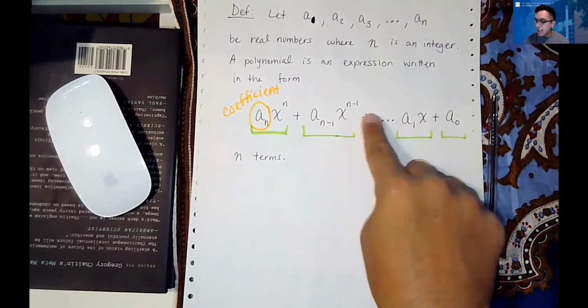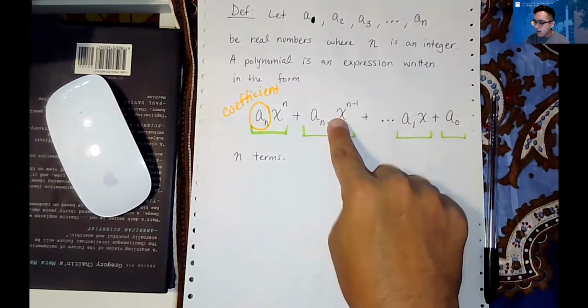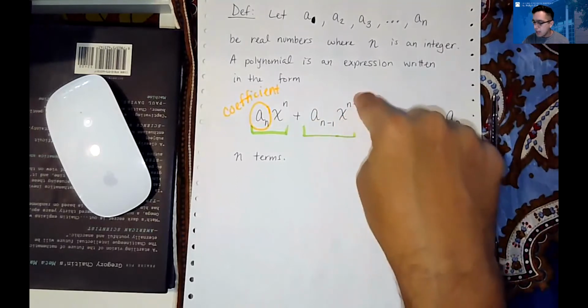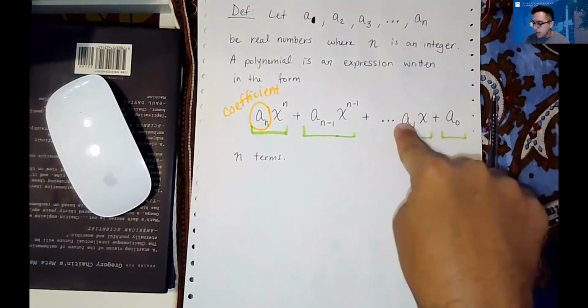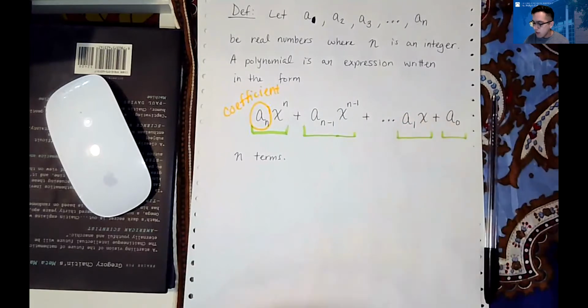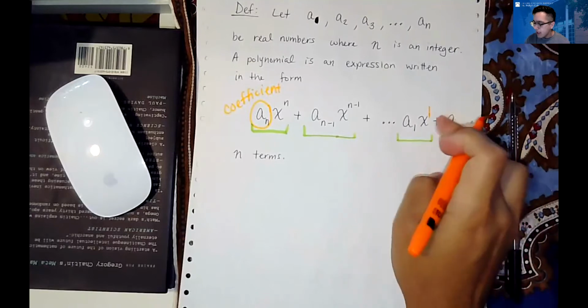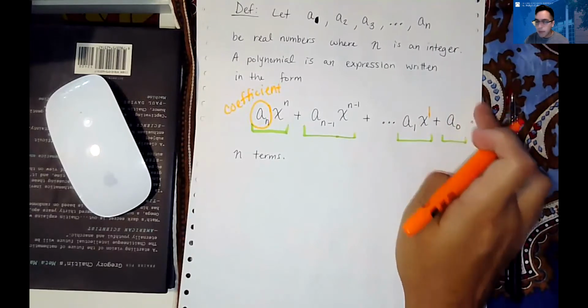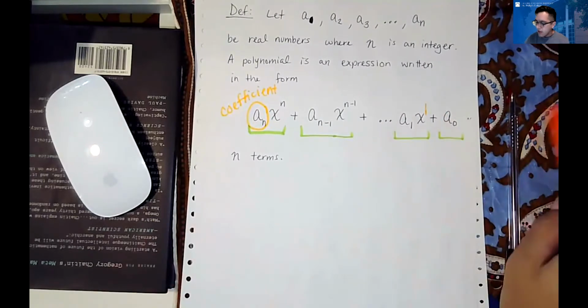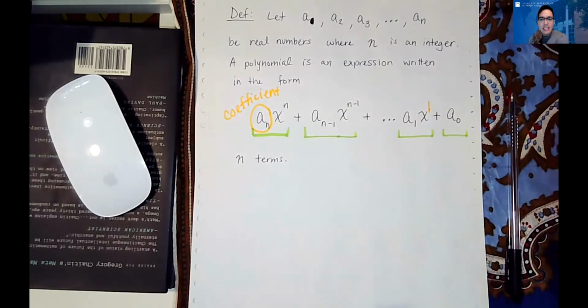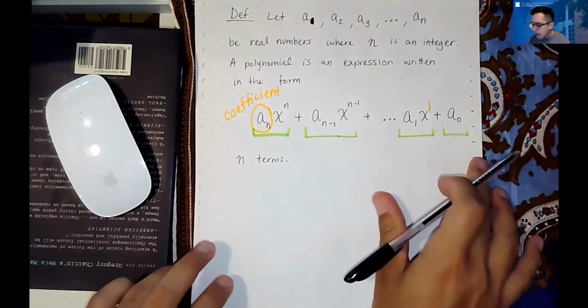And then we're going to count in that same pattern all the way until we get to a sub 8 times x to the 8th power, a sub 7 times x to the 7th power, and so on and so forth until we get down to 1. So a sub 1 times x to the 1 power, and you don't have to show the 1 power, plus a sub 0, and then x to the 0 power is 1. So when you multiply 1 by anything, you just get whatever you had. That might seem a little bit confusing, but that's the way you'll see things written out in the book. I can explain that a little bit later if you need help with that. But really, we just need to be able to pick out the terms, pick out the coefficient, and then we have a little bit more vocabulary when it comes to polynomials.